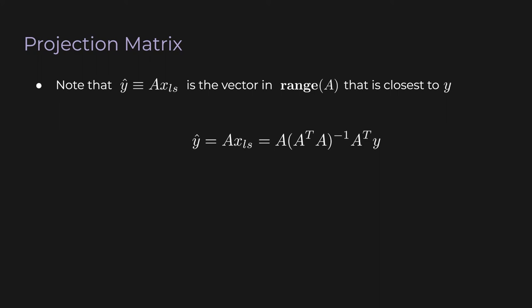So just spelling things out for you here. Y hat, if you plug in the equation for xls, we put in the pseudo inverse, and then we put it in a y at the end. So y hat is this long expression here. All we did is put an A in front of what we're doing before. Just to clean things up, y hat equals A times A dagger of y. Xls is computed by multiplying A dagger and y. So all we did is put A in front and that gives us the vector in the range of A that is the closest point to y.